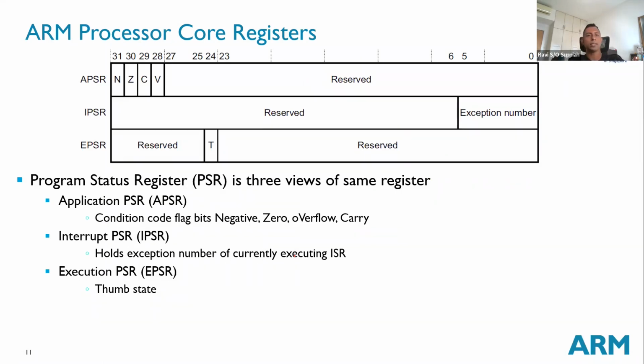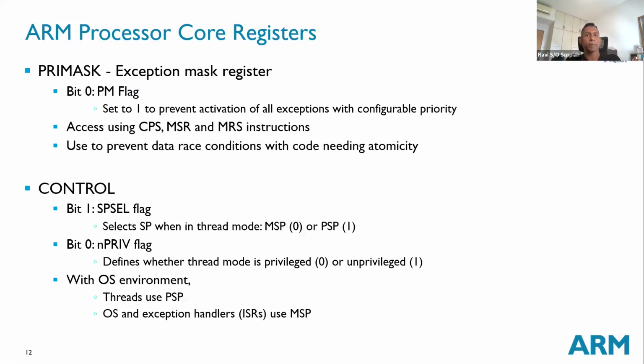These registers hold some important information whenever you are performing some activity. For example, when you are performing any arithmetic operations, you will update these flags to say whether the result is zero or negative or things like that. When you're handling exceptions, the exception number will be held here. And to switch between thumb and arm mode, you have another register here. Again, these are updated automatically when you are handling interrupts or when you have the outcome of an operation and things like that.